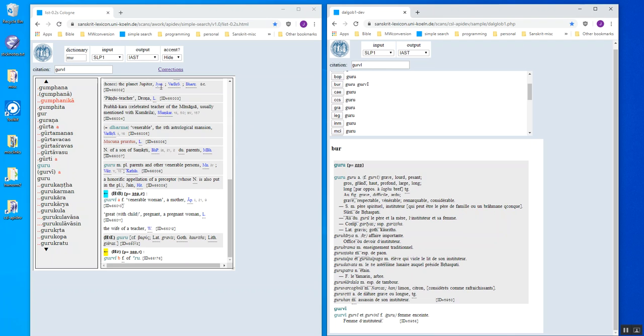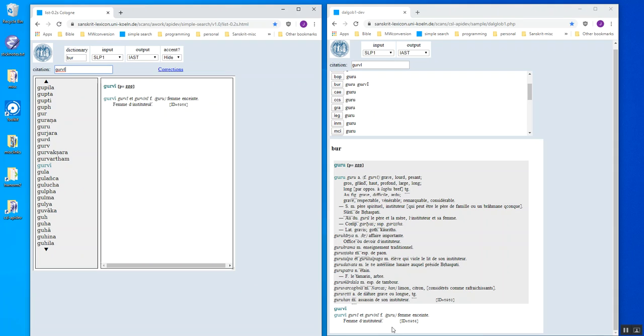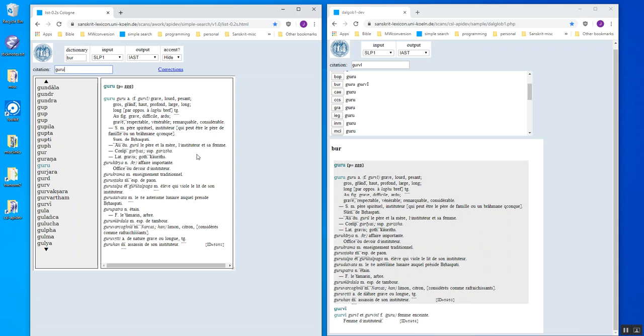As it seems proper it should, but notice that if we change the dictionary to Burnouf on our older display and look up gurvi, we just get the entry just for gurvi. Guru is not present. If we look up guru, we get guru, and gurvi is not present. So we've defined an abstraction or an extension of what the notion of a document is by this method. Now, there's another thing to notice. So that was the first motivating example for making this new database, which I call a key document database or keydoc.